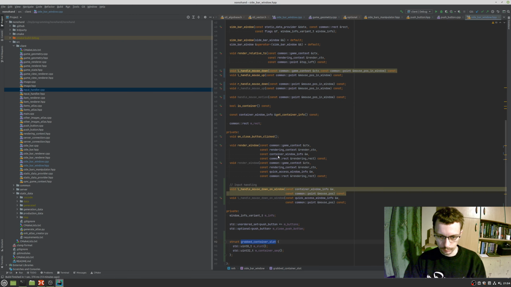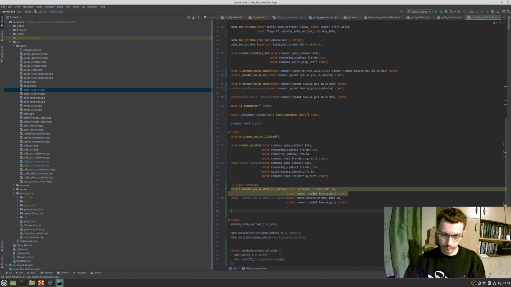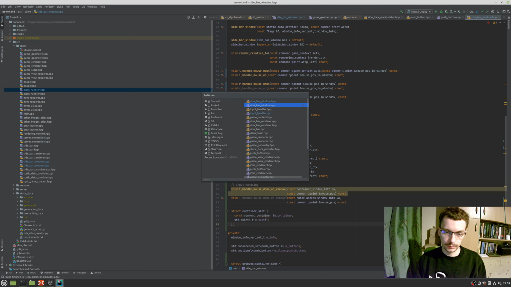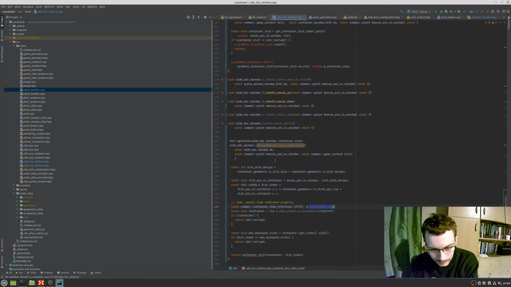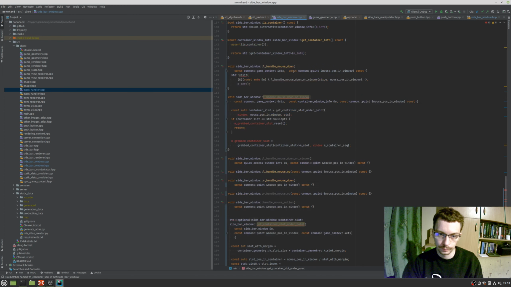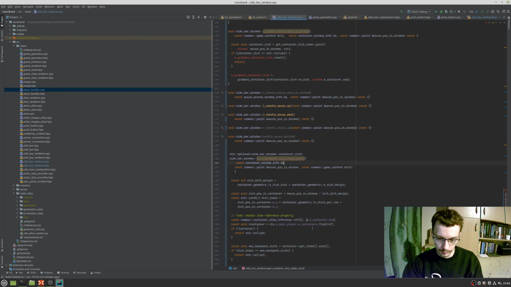Okay, container slot. We need this container slot. Yes. Now here we have a container slot, container sequence, and get container slot under point. Yes, we don't need this. Okay, we are inside the window, so we just get this window here. That works.